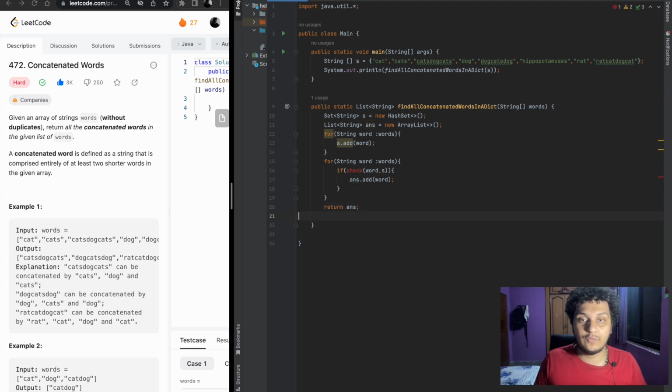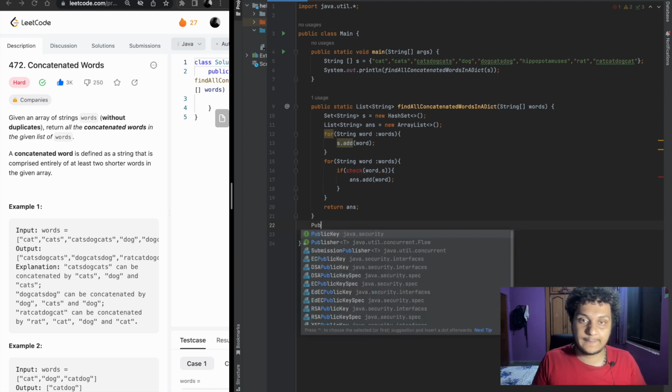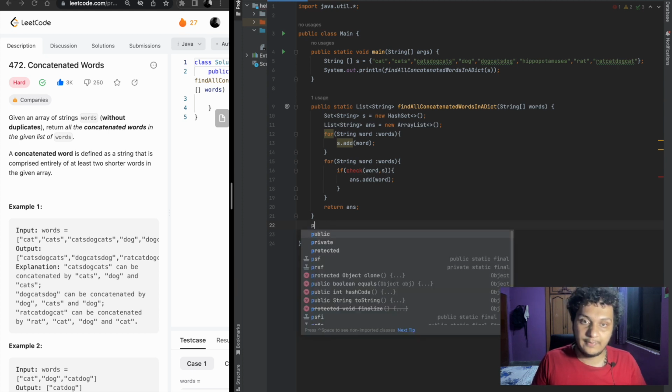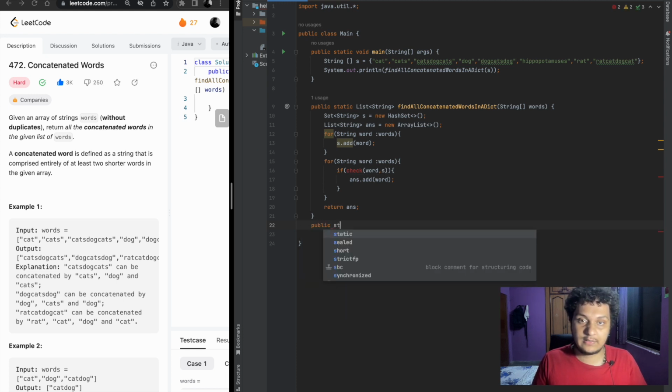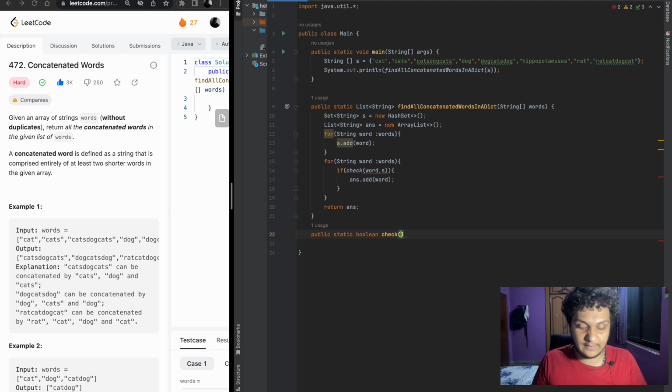Now we have to create a method for check. It should be public static, and return true or false, so a boolean check method taking a string, which I will name word, and a set of string.